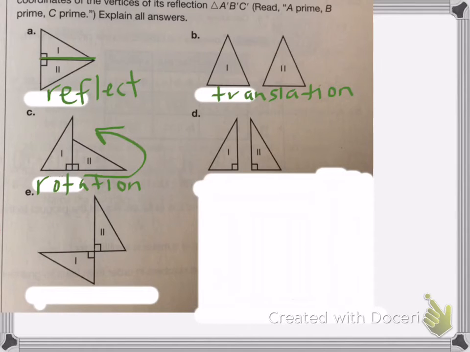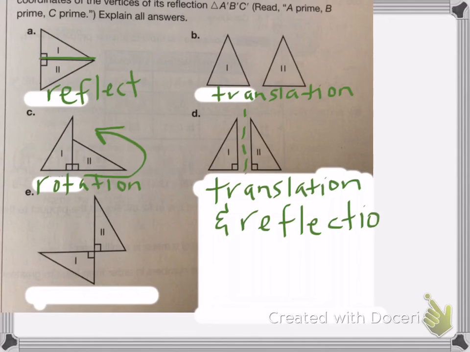On D, I have to do two steps, because they're not close enough to each other. I'll need to translate to get them close. So it'd be translation. And then the second part is they need to be reflected, because they need to reflect it on this axis. So they look exactly the same.